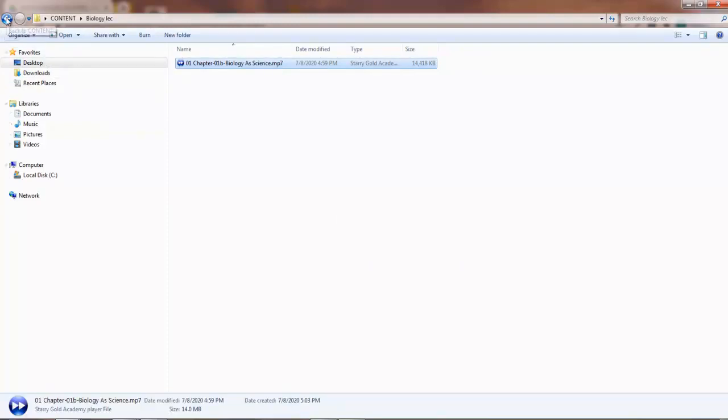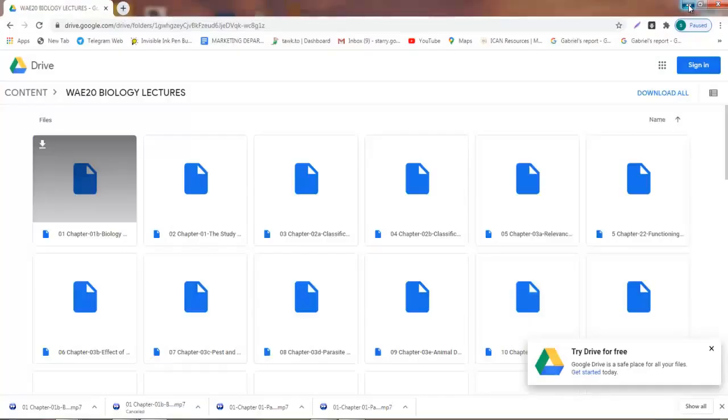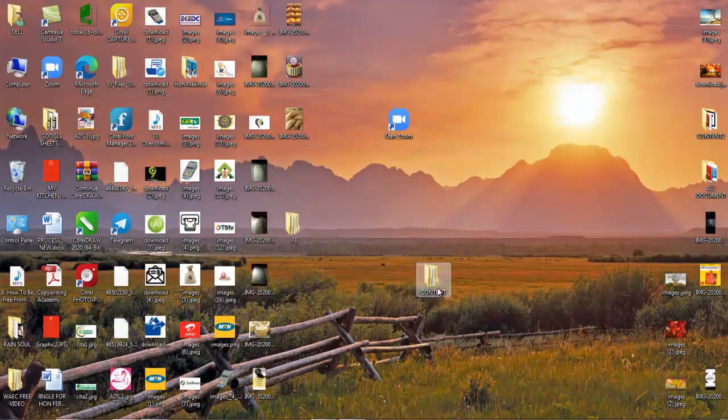So you are going to go through the same process in downloading all your various subjects, ranging from your maths to your English. You create a folder for each of those subjects. And now when you are done with all the downloads, let's go back to our desktop. So I'm going to minimize this page and minimize this. So here we go. Remember, you have to download making use of your system, so your video lectures are well arranged in a folder before moving to your Android device. So here we go. Here's our content folder on our desktop. When we are done downloading, then we can connect our phone.